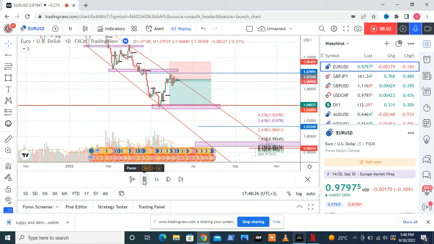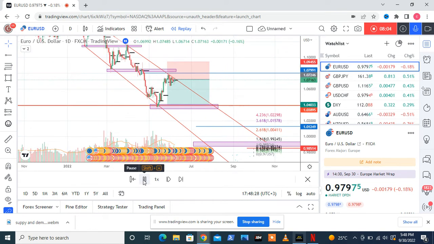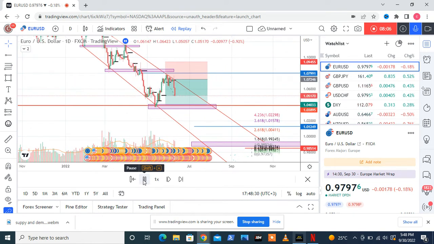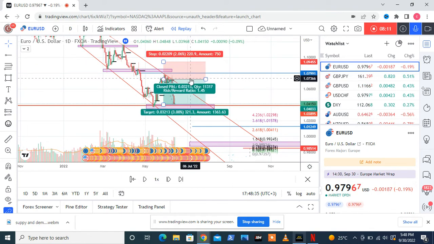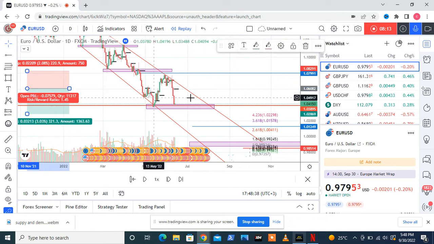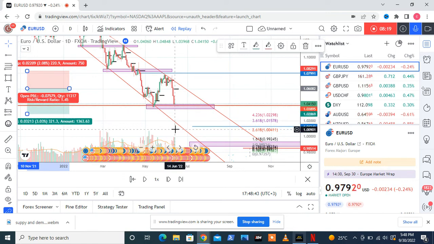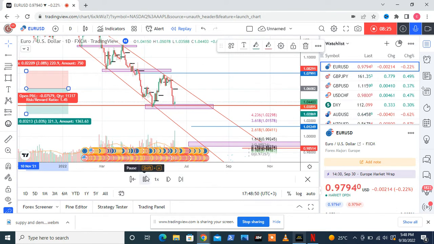So let's see what happens. This is another trade that we've taken now. You just wait. So you can see we're in profit. There we go. You see, another win. So now that you've won again, you take your profit and you wait. You wait again for this market to be broken down. If the market breaks down again, you wait for a retest. Okay, so let's wait and see. So at this point, you're just waiting.